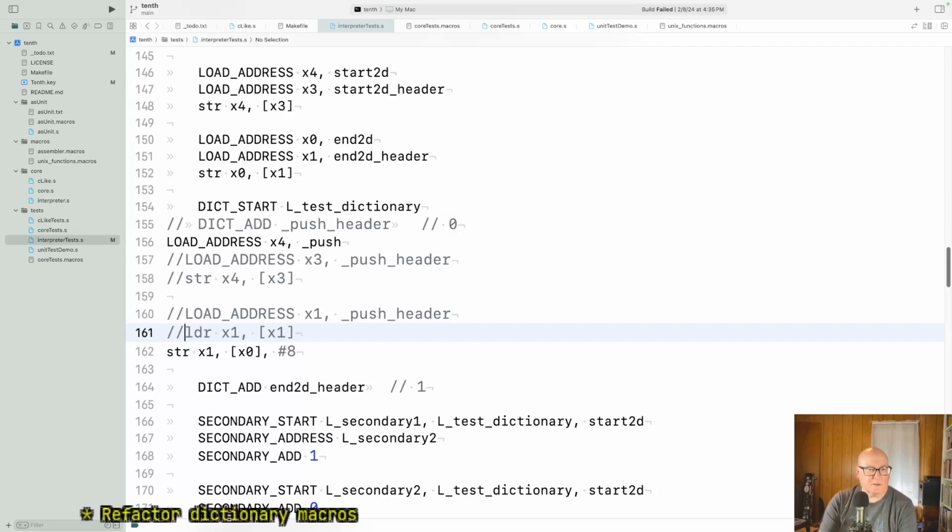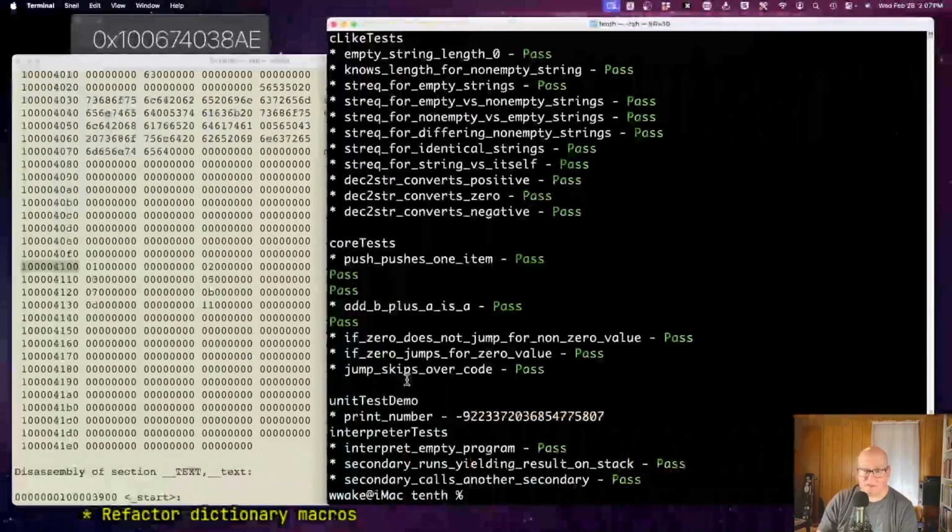Load address X4 push. I think this should become X1. And then that address should be sitting in X1 at this point, and we're going to store that address into the location we want. That seems right. Do you think I need the indirection? You could well be right.